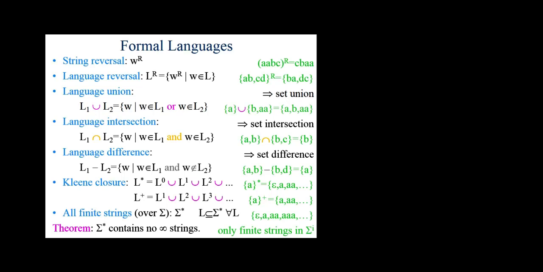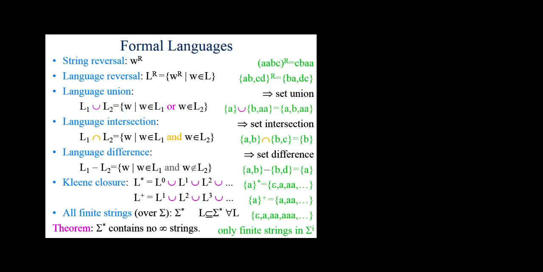L to the 1 is equal to what? L, right? L squared is L concatenated to L. But if you take sigma star, L is sigma. Sigma is a finite alphabet, in this case say A and B. It could be other things, but it's a finite alphabet. Then L squared contains only strings of length what? If sigma is A comma B, sigma squared contains strings of size 2. L cubed contains strings of size 3. L to the 100 contains strings of only size 100, and there's a finite number of each.